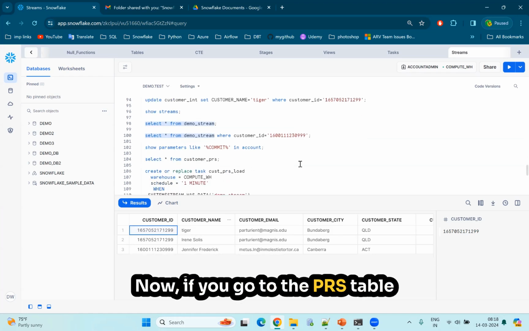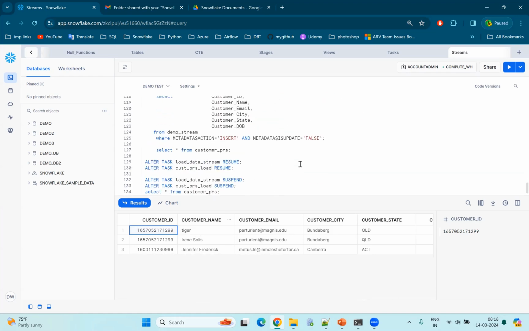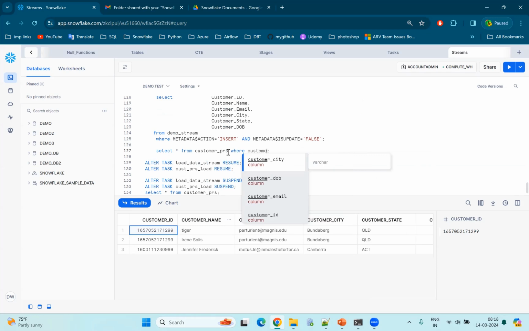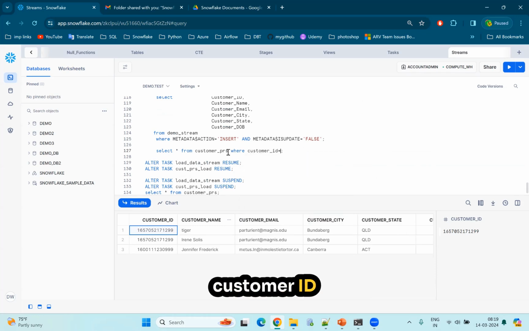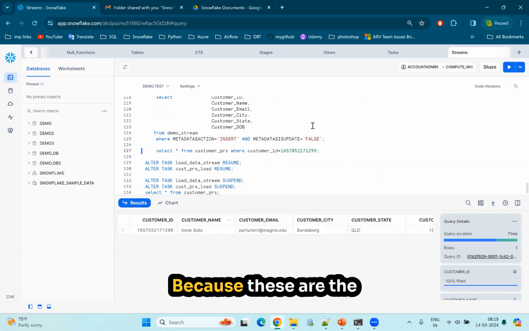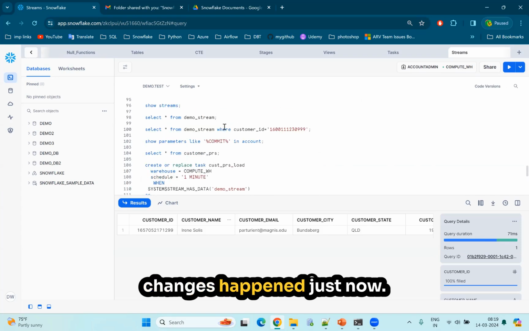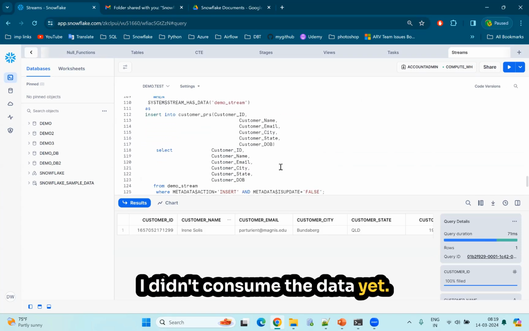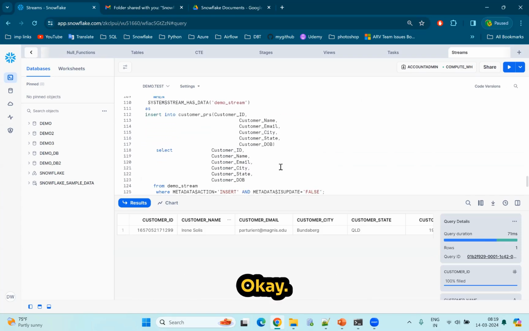Now, if you go to the PRS table, where customer ID is still having old data, right? Because these are the changes that happened just now. I didn't consume the data yet. Okay. Yes.